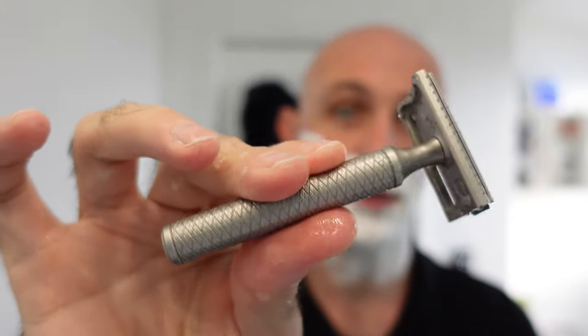I'll just mention something now — this side of my face feels a little bit more raw. I'm not having a reaction to the soap, it just feels a bit more raw, which is surprising because they were both very smooth passes on either side. Obviously this is my left hand, so that may have impacted it. So let's go across the grain now with the Karve Christopher Bradley razor with the A plate, and I'm just going to keep this Kismet blade going until it dies before I try something different.